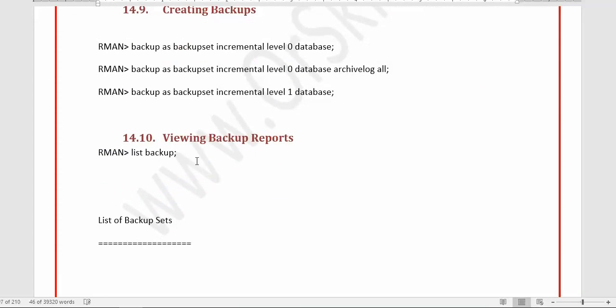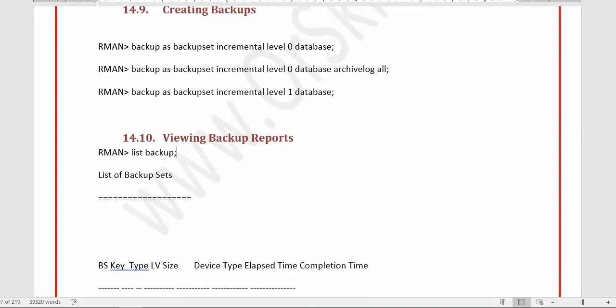So with this, we are concluding the backups part using RMAN. When you relate it to the 13th chapter, the concepts that we have learned related to backups, now we have applied using RMAN. If you have any questions, you can ask me now. In the next session, chapter number 15, we are going to cover recovery operations. So whatever backups you have taken now, we will use those backups to recover your lost files in case. Okay.